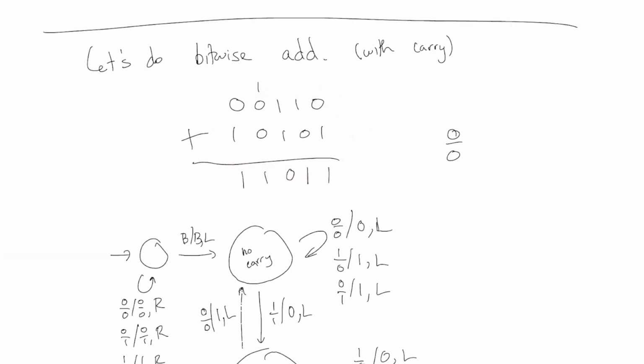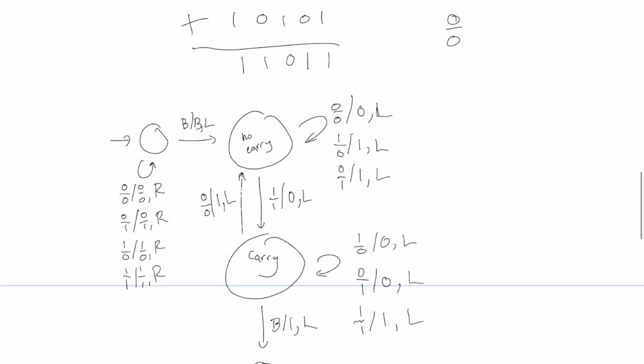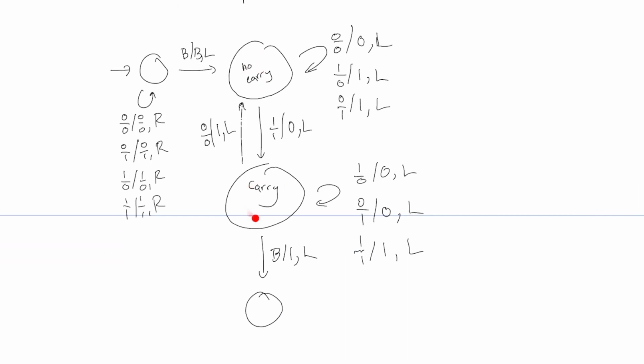Digit by digit, you can only ever carry 1. There's no way to add 2 digits here that results in a carry of 5 or something like that. So by the time you get to the end, there might be no carry, there might be a carry, but whatever it is, it's just a carry of 1. And so that will be adequately handled by changing a single blank to a 1.